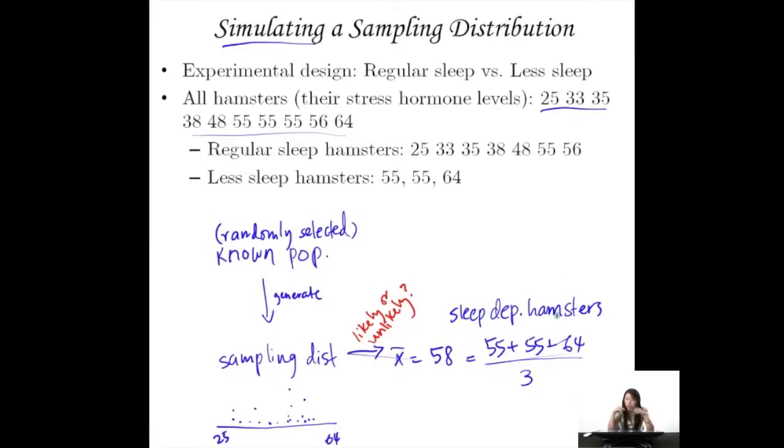Now, you can't necessarily say for certain whether sleep causes hormone levels to rise. It's not that you looked at the mechanism and saw the sleep causing the hormones to rise. But you can say whether this is a likely sample given random processes, or you could say it's unlikely given random processes. And that's really all we can know from this kind of logic, right? But that kind of logic will still take us far.